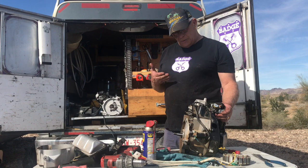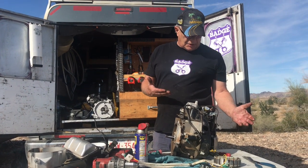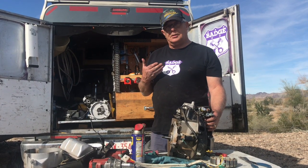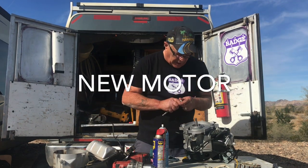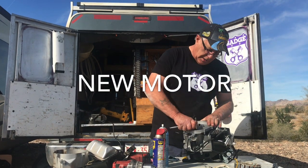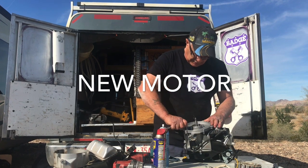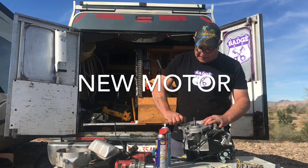Okay, so now where we're sitting right now, we got the motor stripped. We don't need nothing off this anymore. We're at 26 minutes. You just double check and make sure all the bolts are tight, right? All the nuts and bolts are tight on it, because you never know. One could be loose, right? Just check it, just to make sure. It's better to do this than to pull it all apart again, right?